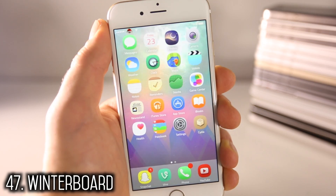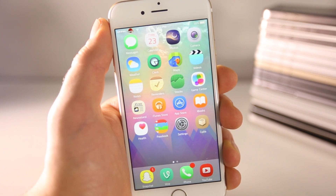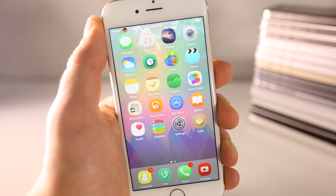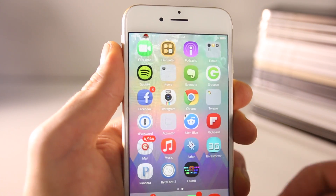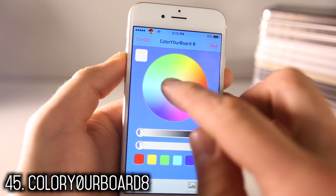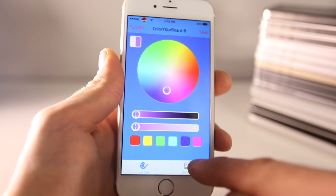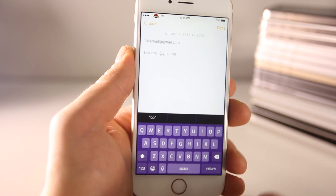Winterboard is one of the best tweaks ever made — with it you can install multiple themes, and there are hundreds if not thousands inside the Cydia app store. This one is called Aura, and it changes up all the icons on iOS 8. The font is different thanks to Bytefont, which changes system fonts everywhere on iOS 8. Color Your Board 8 lets you change the color of your keyboard using a color palette or a picture you upload — save and there's the final result.